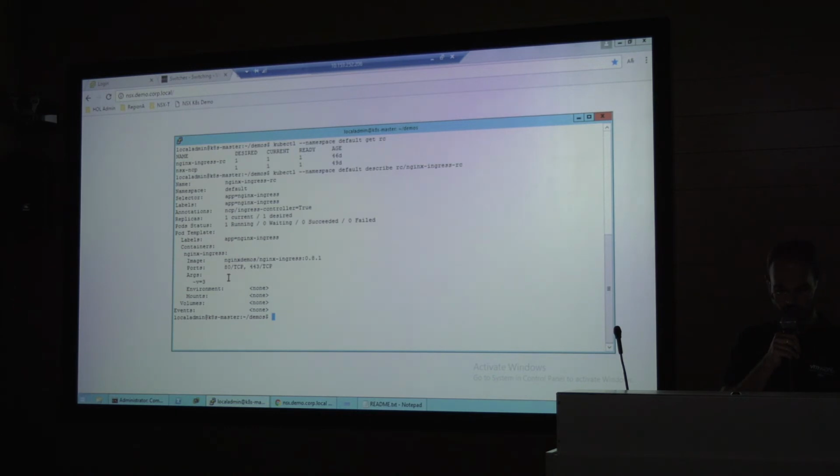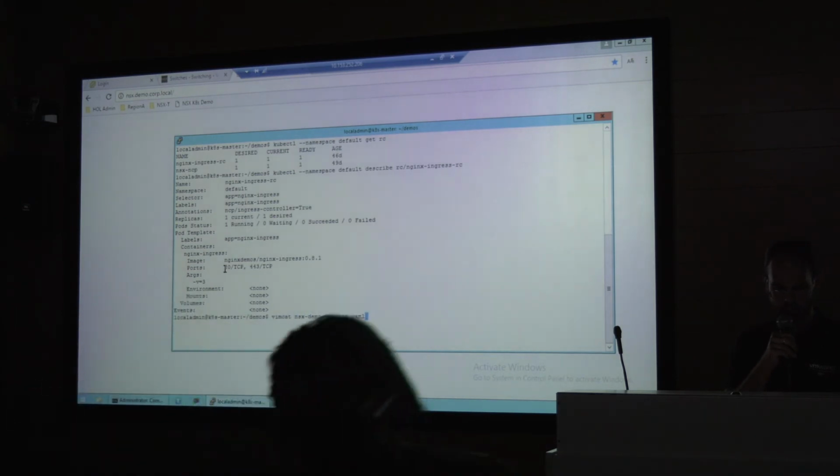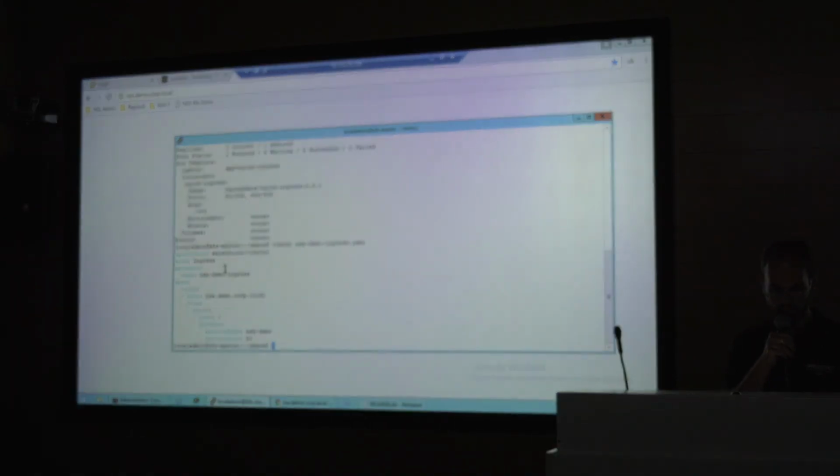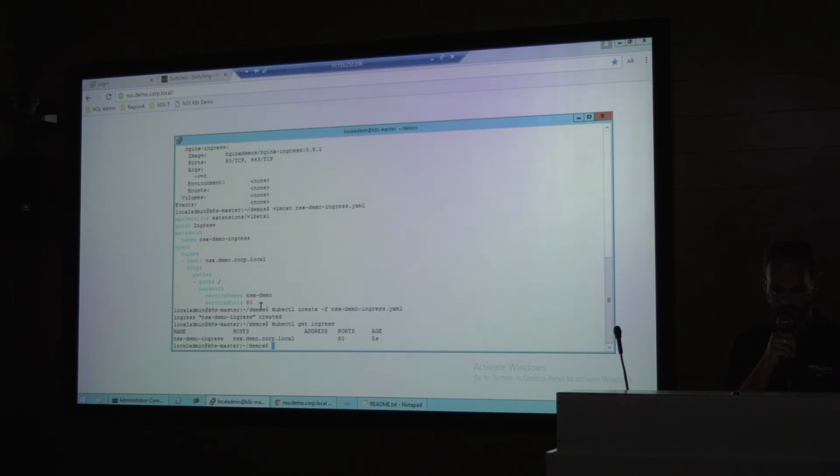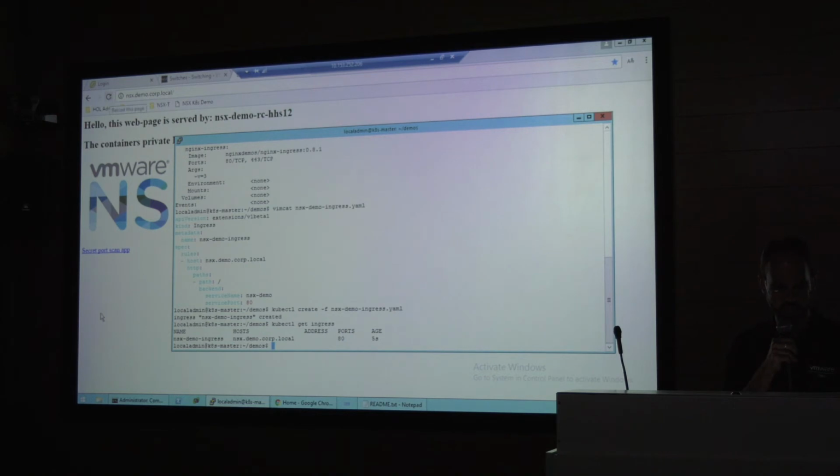And this traffic will be available on both HTTP and HTTPS ports. Here we have the definition of this ingress service, ingress load balancing, and let's create it. Okay, get status. Okay, this is up and running now. So our application should be available now.